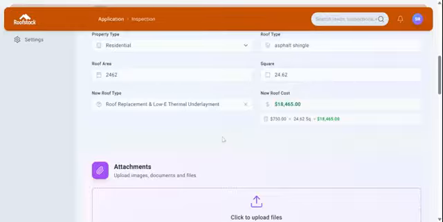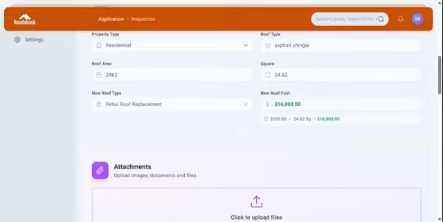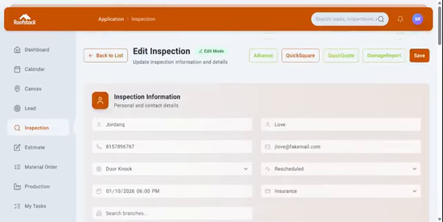So while I'm up on the roof, I did a quick measurement. I got that. I go into the attic. I'm going to figure out whether or not they need to replace their decking, whether or not they need to replace the insulation, what's going on in the attic. Are there any signs of mold? Do we have AC lines going along the rafters? Am I going to have any issues? And so I can tell what my price is going to be before I come out of the attic. And it's right here. It calculates it for me. You don't have to figure out the math. Not necessary, right? But what we're going to do is one better.